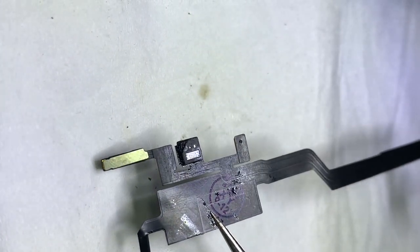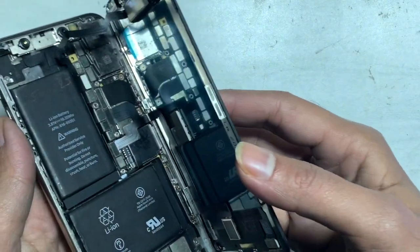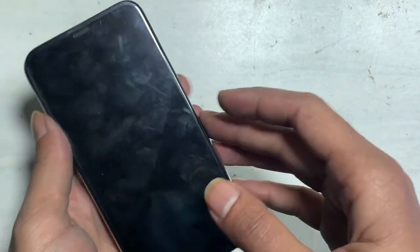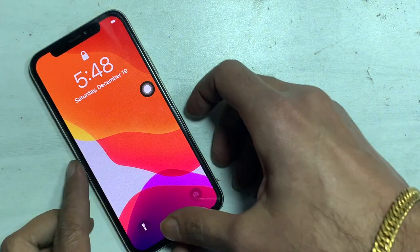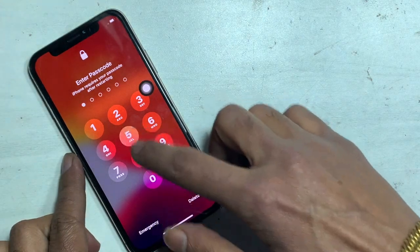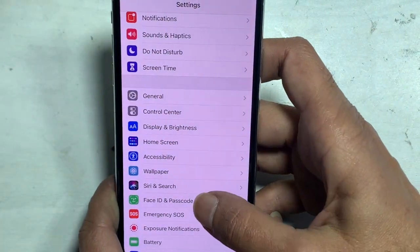After transplanting both, let's check it. The message previously shown is not showing, and the Face ID works like normal.